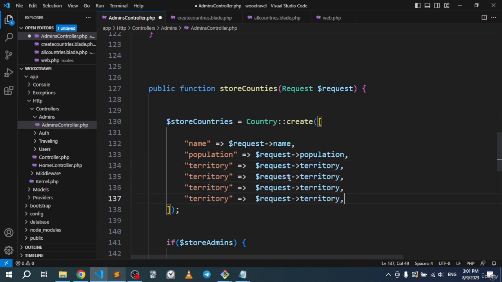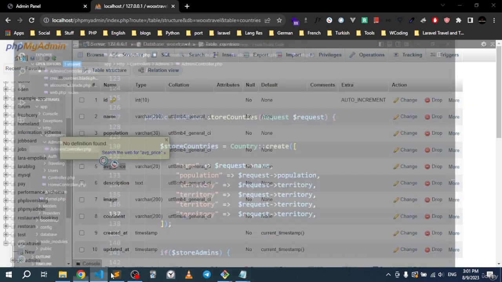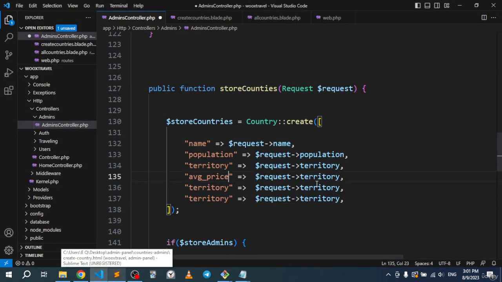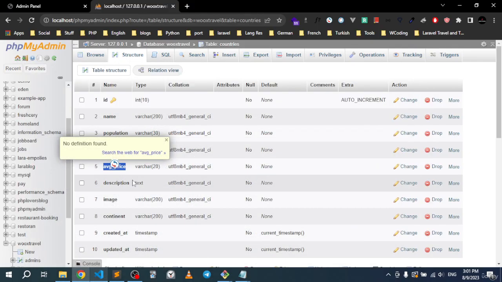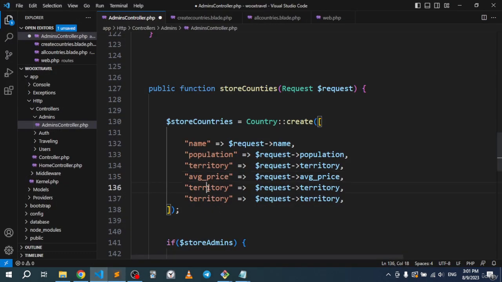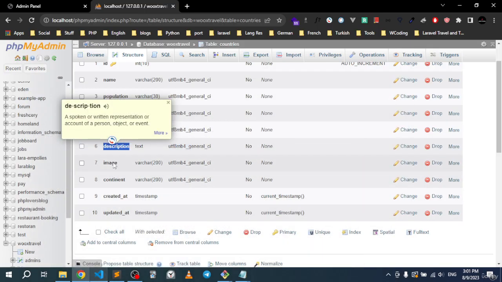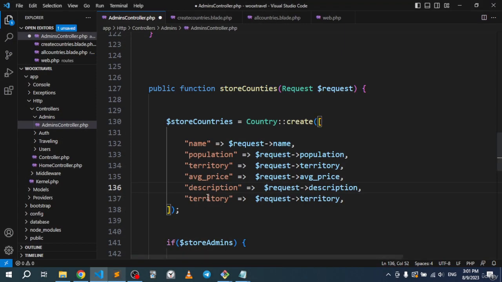We need to copy this multiple times and paste. We got the average price right here. So there we go. We also got the description, and we got the image right there.